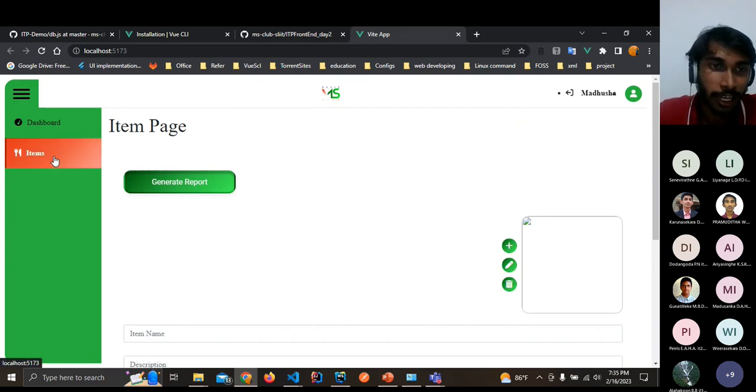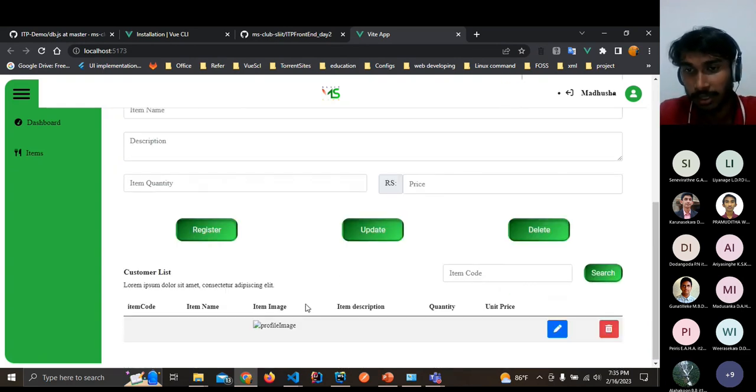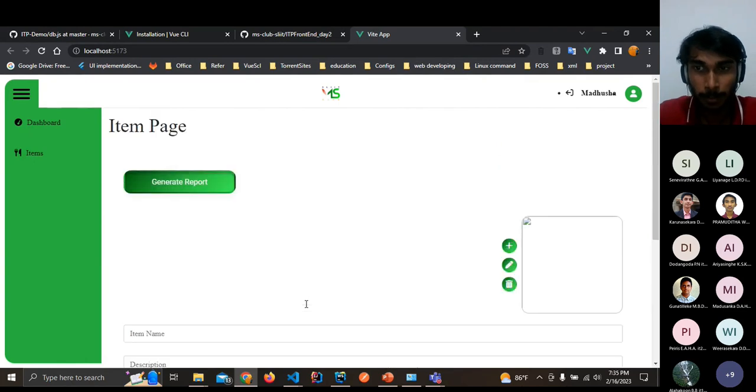We have to insert items into the database, update them, delete that data from the database, and save those items in our system. So yeah, let's do it.